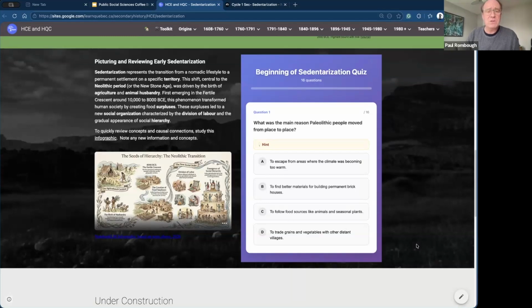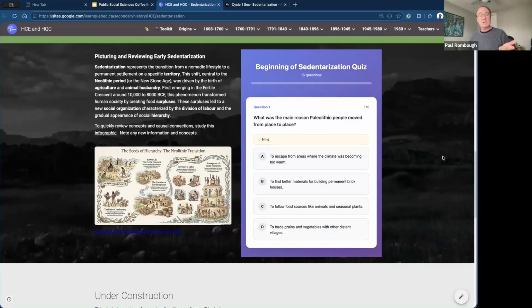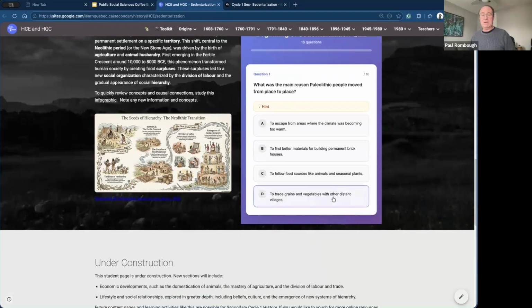Students picture the society and do some review with an infographic, and then they run the quiz. And what's great about the interactive quizzes, in my opinion, and what makes them better, is when you select something. Here, I'm going to select a wrong one.